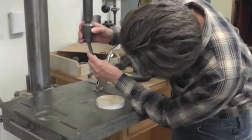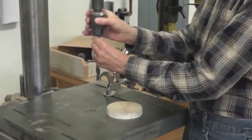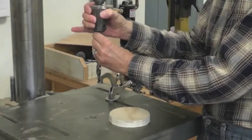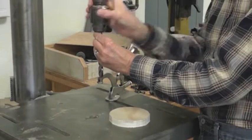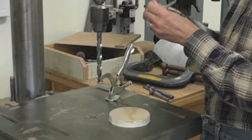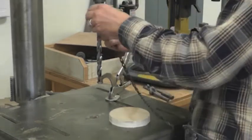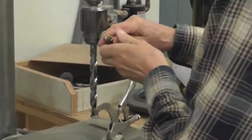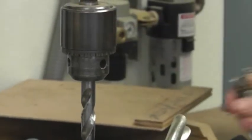All right, so all the bits go into the chuck. The chuck slides and you turn it one way to tighten it and the other way to loosen it and remove the bit. We're turning it to tighten it and then we're going to use a key to finish tightening it. The key slips into the hole, the teeth engage, and that turns the top part of the chuck to tighten it.